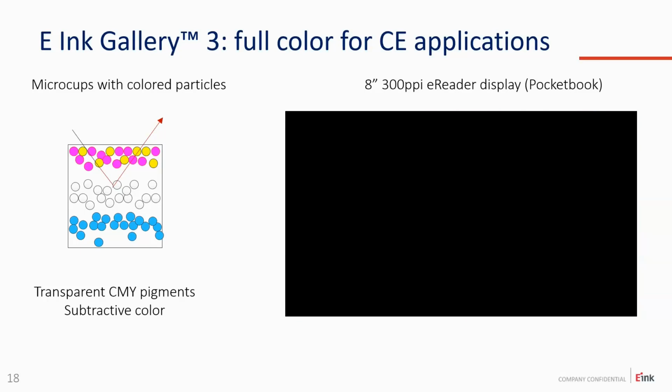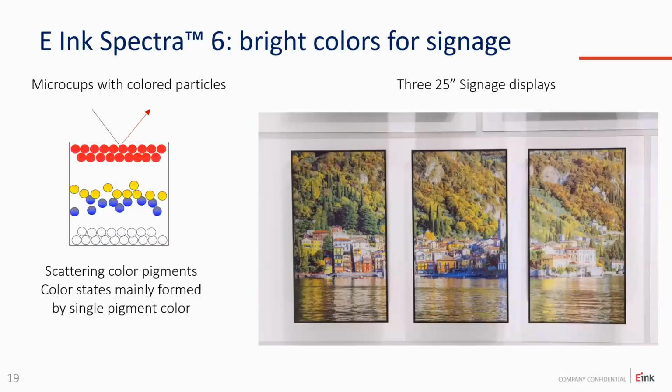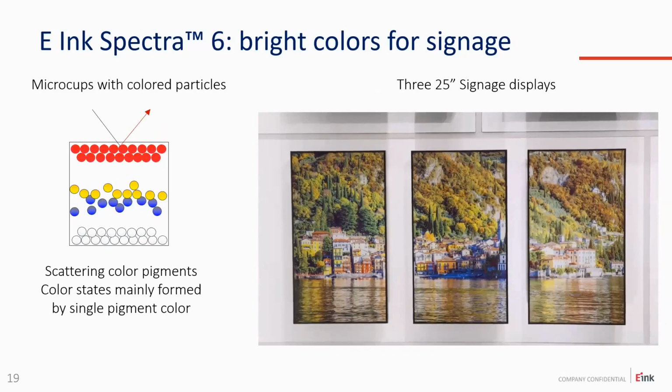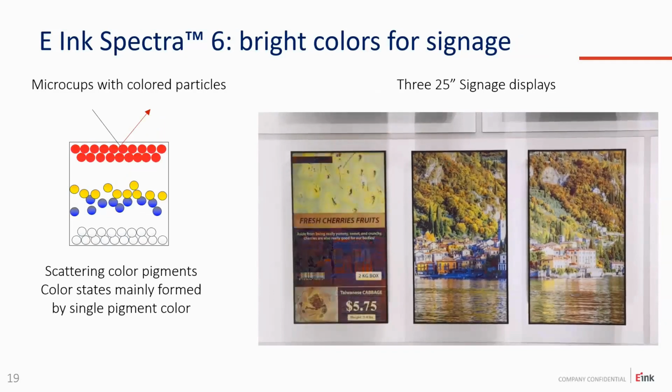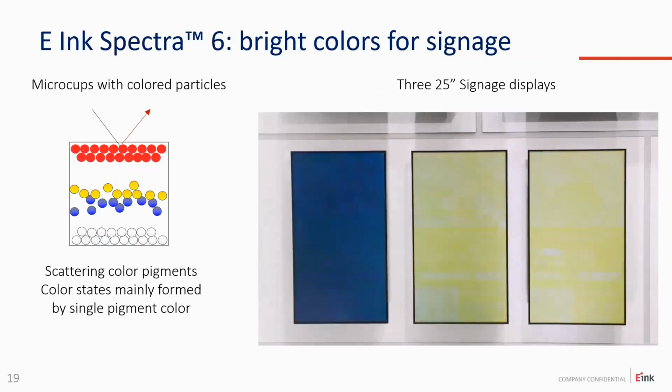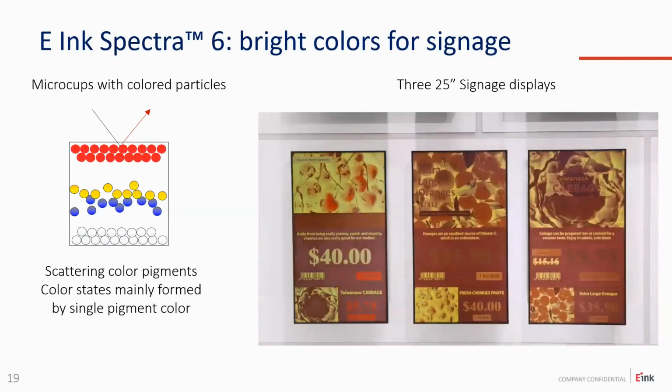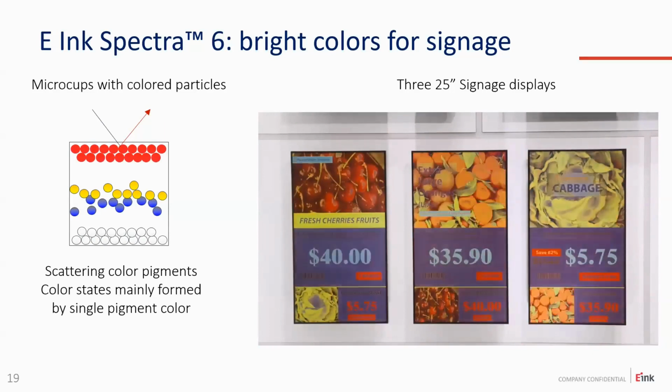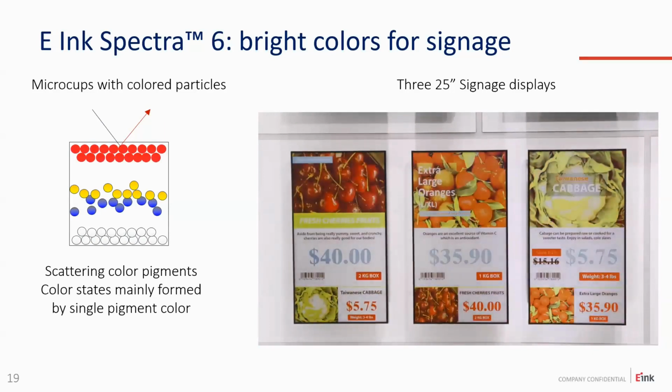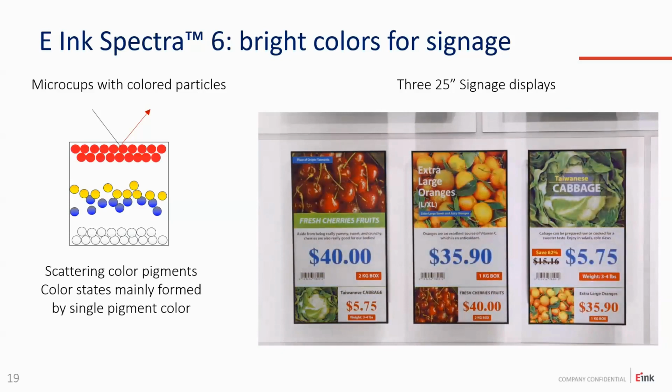And then the last one, this is Spectra 6. So I talked about the ESL, where we go for really bright colors. This is a platform where we can do full color with reflective particles, extremely bright. We didn't optimize for speed. So this is more where a customer wants to put their billboards in a certain state at the start of the day in a store and then keep it there. Because you can see switching actually is quite a thing. It takes about 12 seconds. But the important thing is that after that, you get an extremely bright image that looks like a real paper poster.